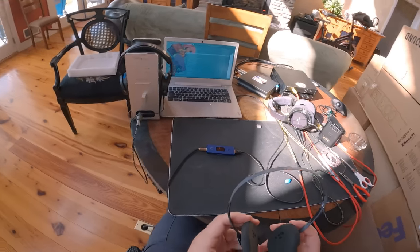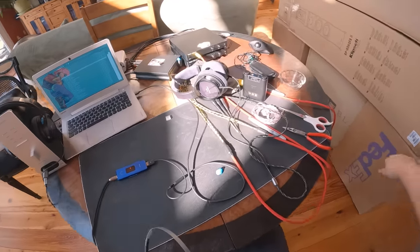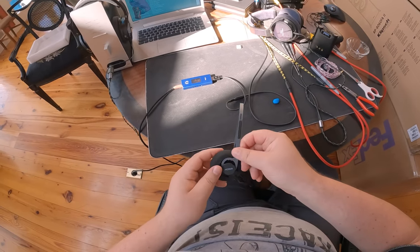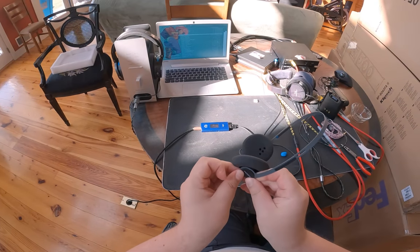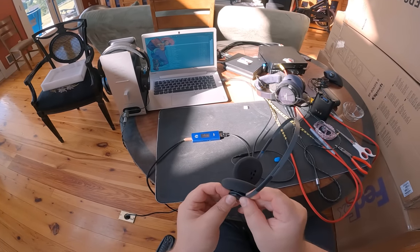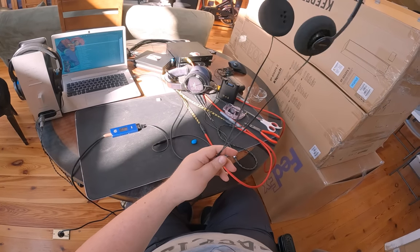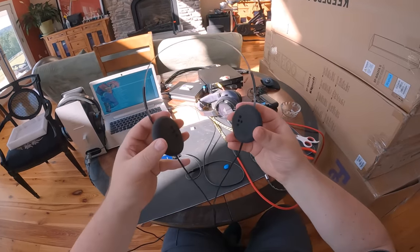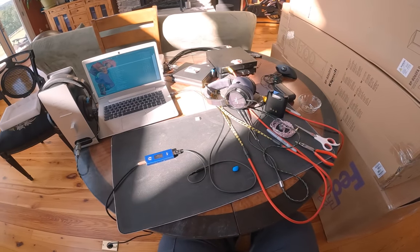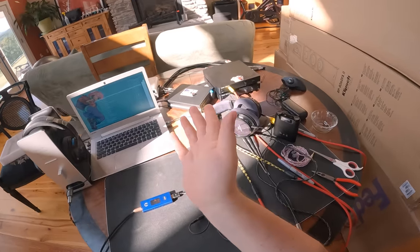This is both an amplifier and a DAC — a DAC-amp combo. With the KPH 40s modified with Dekoni pads with holes punched in them using a hole punch, these are my 'I want KPH 40s to win the world' setup. Now I've got the balanced cable going into what is probably one of the best-sounding portable tube setups I've ever heard.